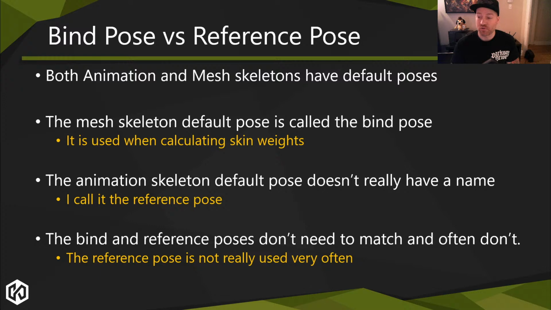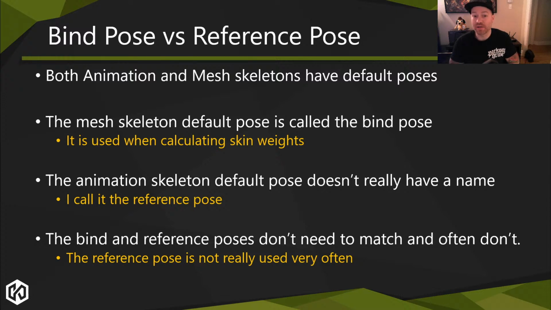Now, we're going to talk about why that's super important later on, but first thing to clarify, one thing that people get confused a lot of the time is the bind pose, the reference pose, this sort of thing. The bind pose is the pose that the character rigger, or the tech character artist, skinned against. They have a set of default positions for those bones, and what they weighted the vertices against, that is the bind pose. It's the skin binding stage. They bound the verts to these bones with this weight, and the original position of those bones was here, and that's the bind pose.